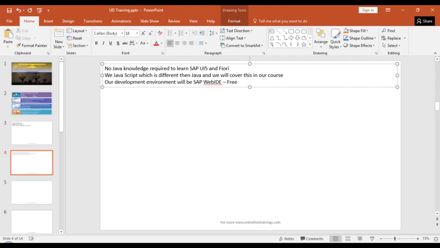Okay, I will show you how to set up this free Web IDE on your local computer so you can start your development. So don't think about server or anything else. I will cover everything. If you are a college pass out, enough for me. You have a laptop, internet connection, that's it. You don't need anything, guys, to learn this course.